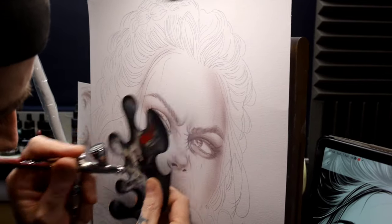Right, guys, I've done a bit off camera and just started to roll the blacks in around the hair. You can see how it's taking shape now on the hair. You're getting the shapes, so you're doing dagger strokes on this side. This black's very, very thin, so it's building it up. And you're just creating dagger strokes going this way and this way to create that roll, so they're rolling over each other. So this would be the first pass of black.